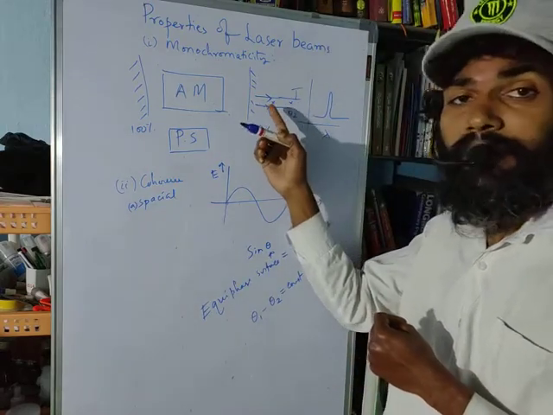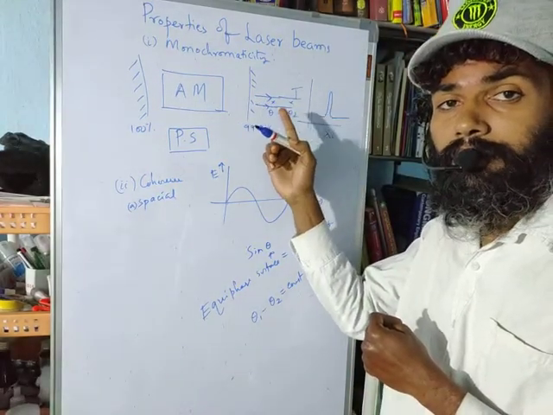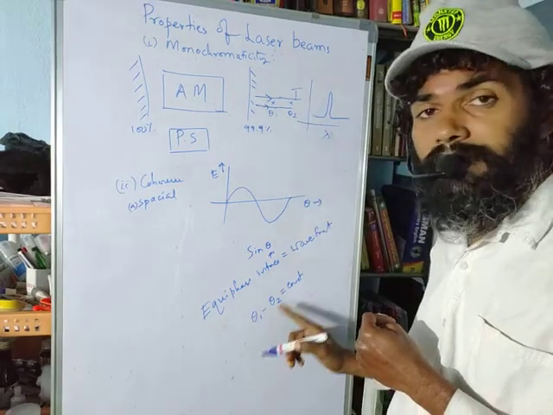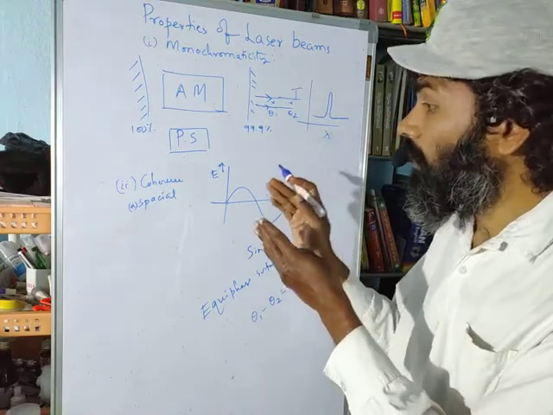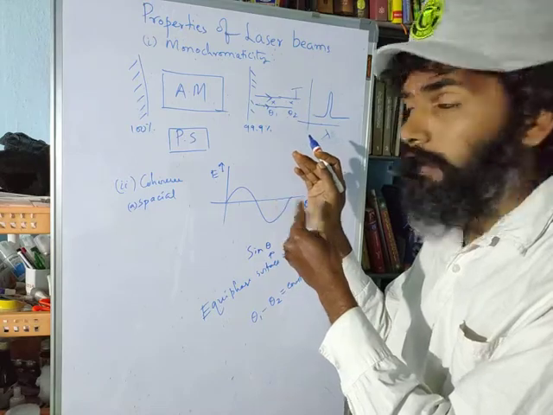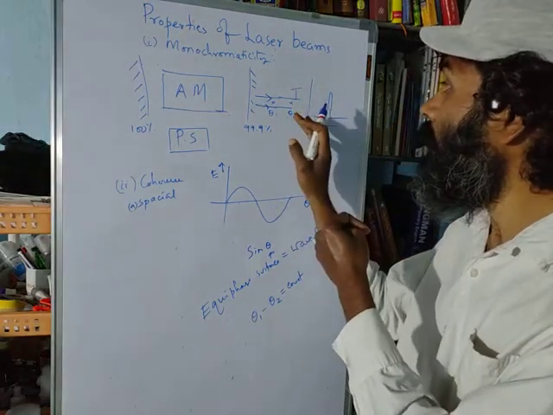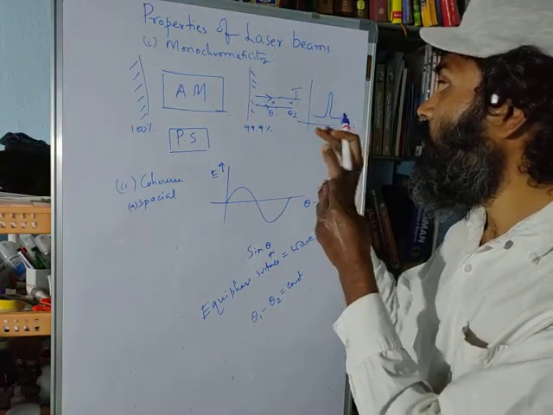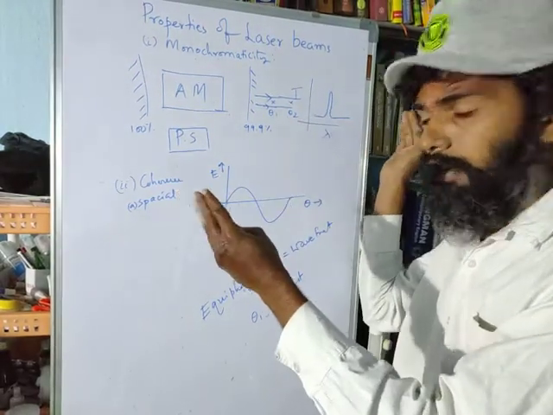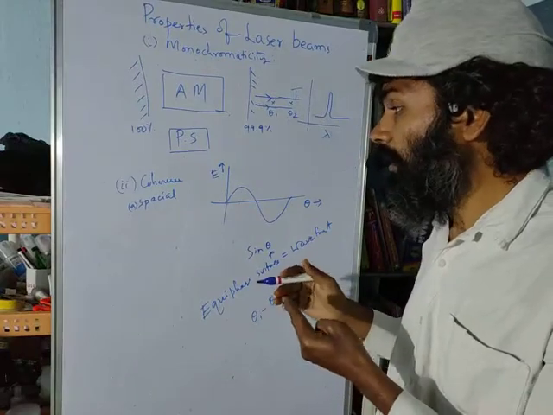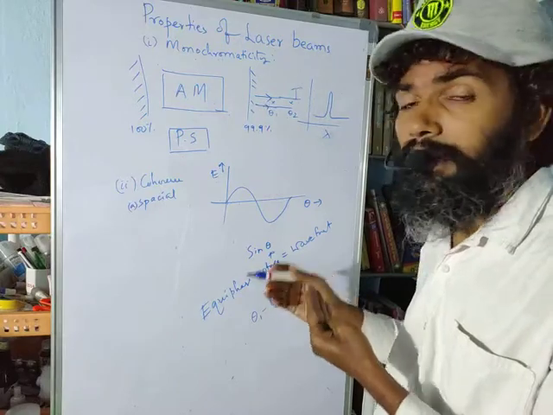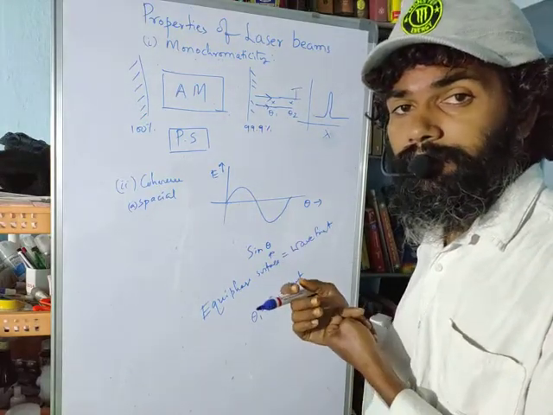So if you pick up 2 points, point number 1, point number 2, and if you call the phases at those points theta 1, theta 2, and if the difference of them is constant, then we say that we are having spatial coherence, at least partial spatial coherence. And if we take any 2 points in the laser beam, which could be nearby or very far away, and we achieve this condition, theta 1 minus theta 2 equals constant, then we say that we are having perfect spatial coherence.